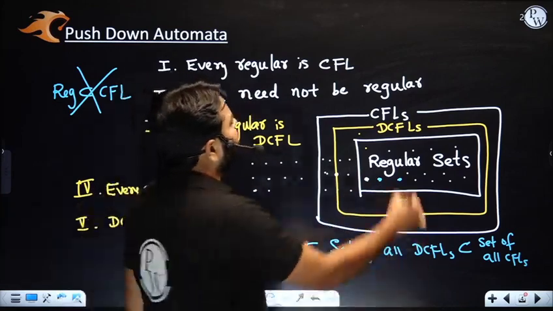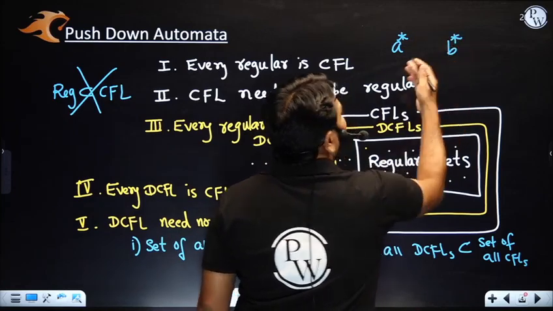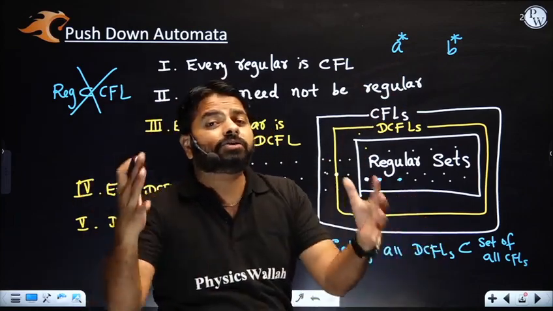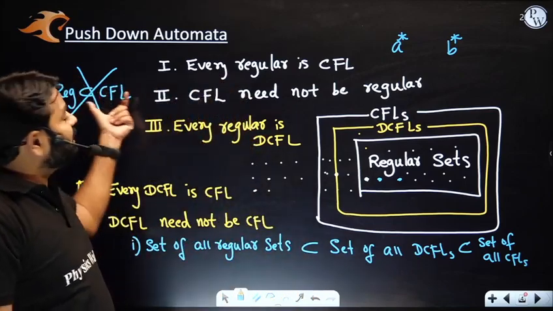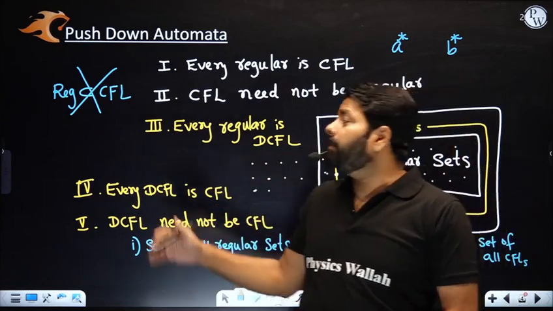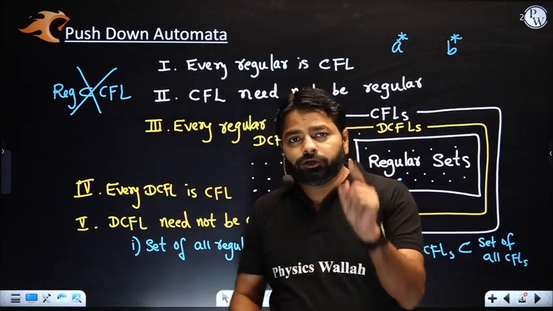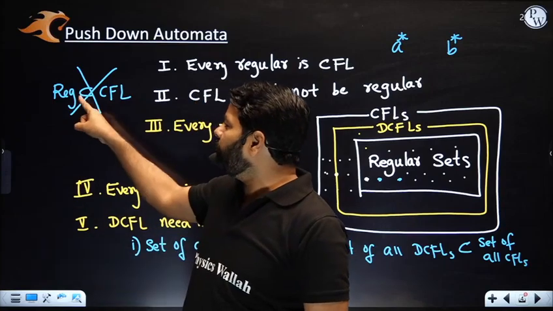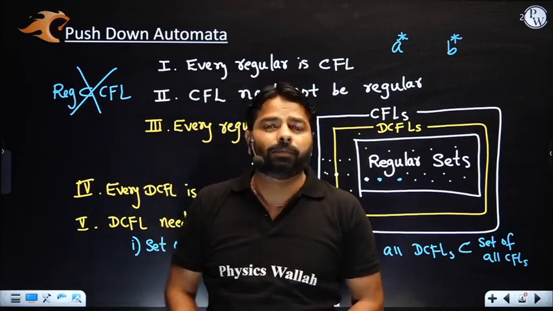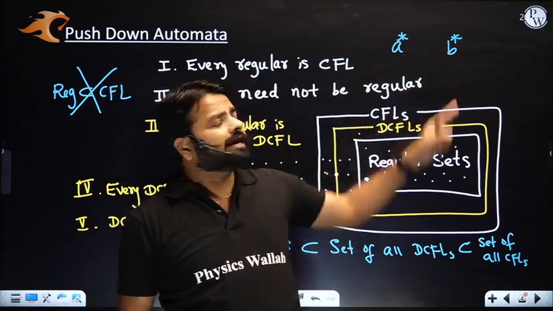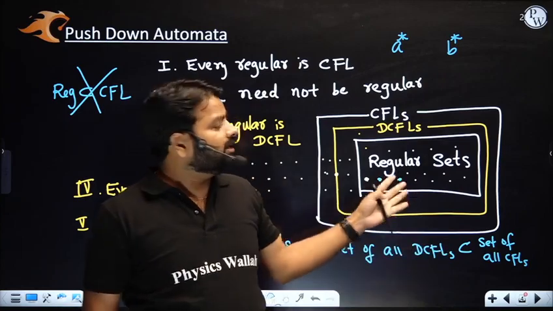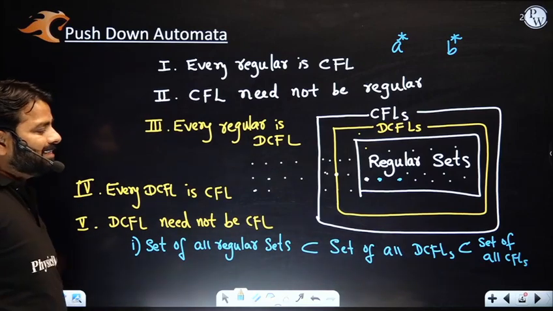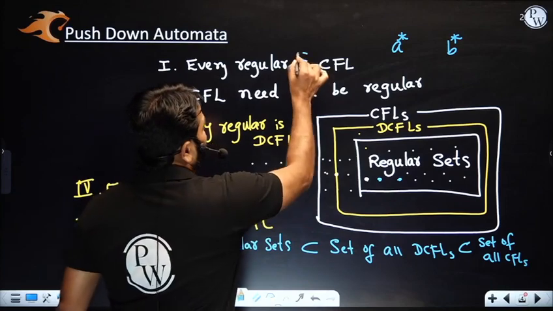For example, A star is a regular, B star is a regular. But is there any relation? No. A star is not a subset of B star, and B star is not a subset of A star. Regular and regular, when there is no relation, then how may regular and CFL have a relation? They may have, but you should question that. Do not just say that regular is a subset of CFL, because that statement is completely wrong. If you want to say that, you should know which regular and which CFL you are talking about. Then I can say, yes, this regular and that regular will not have a subset or superset relation. Fine, I hope you got my point. When to use the subset word is very important.